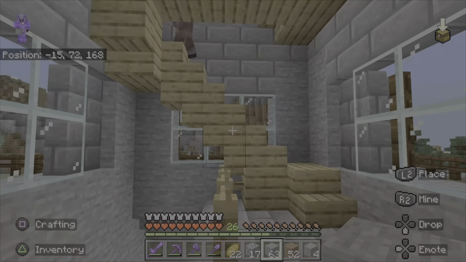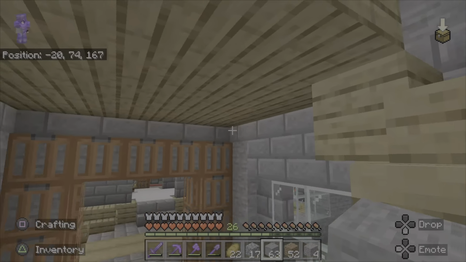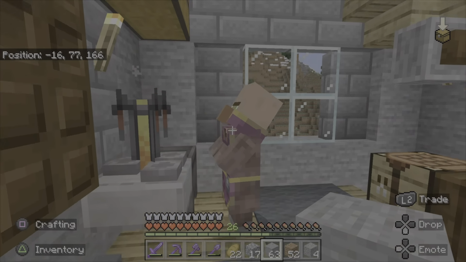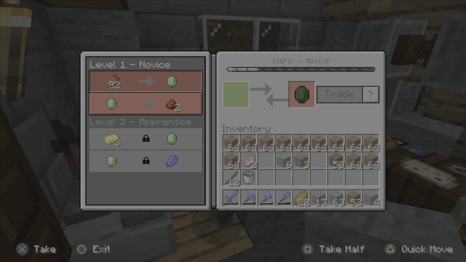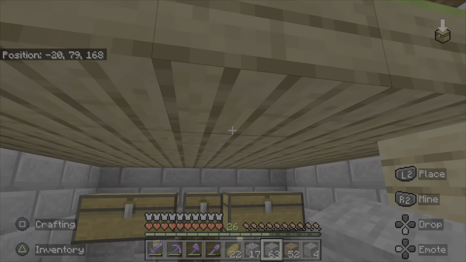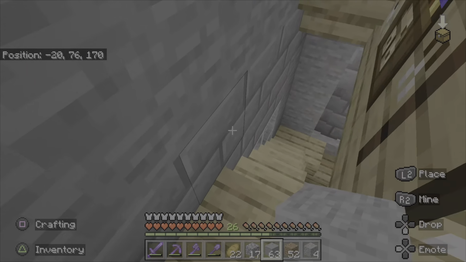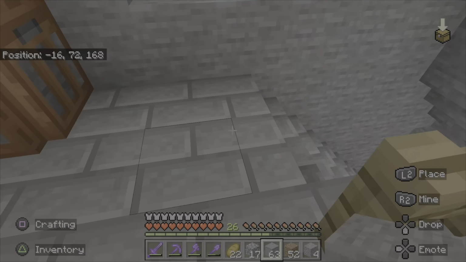Alright. Why is there so many people in my house? What do you want? You're using a chest. Oh no, he's a potion man. What is it? A cleric. Is there anything on this? No one up here. Okay, nice.